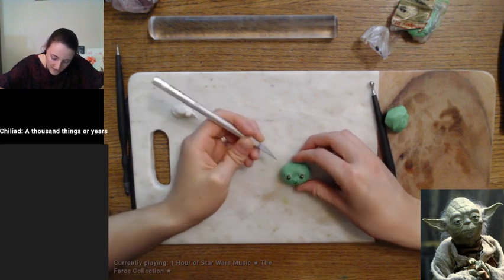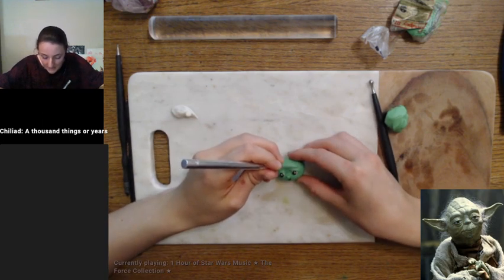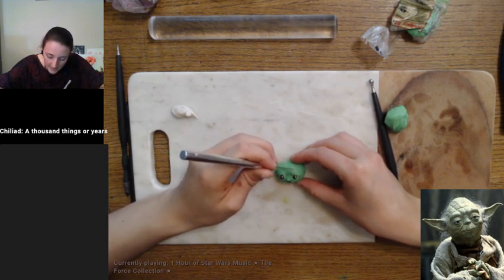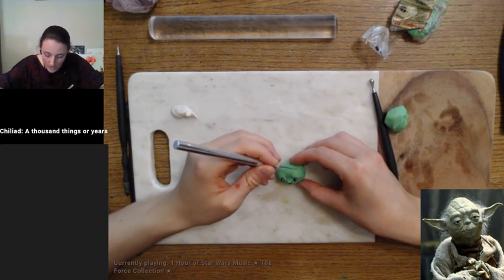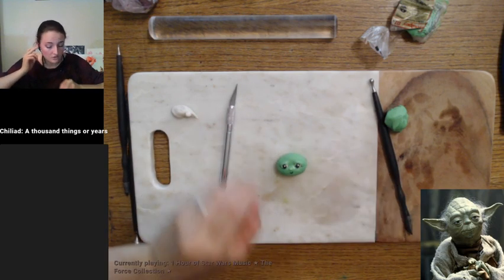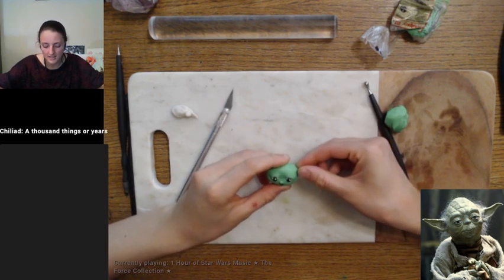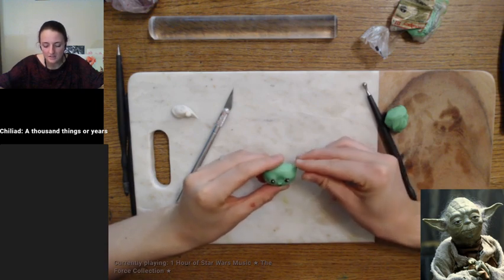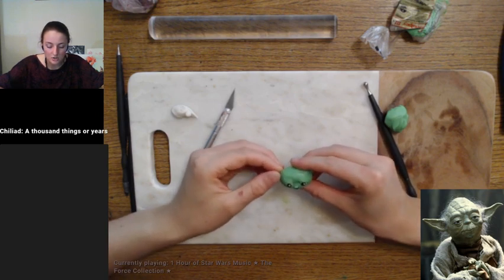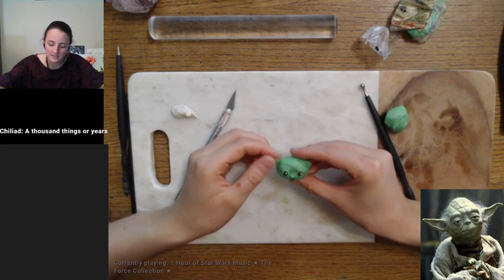This is kind of a detail that you could leave till the end, which might be a smart idea. I might end up having to touch these up, most probably, because we haven't added the ears yet, and once you add the ears, I'm probably going to end up smoothing all those head wrinkles out just to get the ears attached. So, Yoda's ears. I'm going to pinch his head a little bit here. I am going to make the ears and attach them, but I'm just making almost something I can attach the ears to. Like a tadpole, we're making little legs at the tail that'll turn into legs.